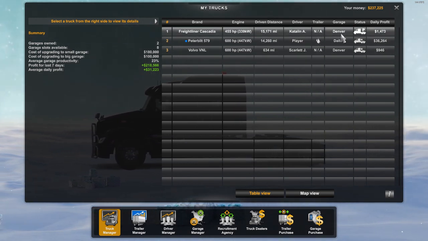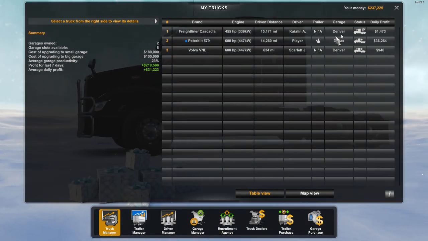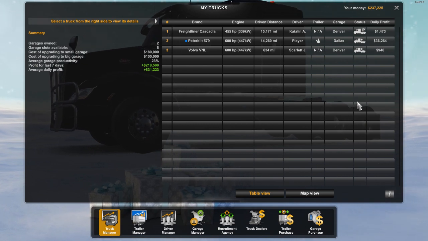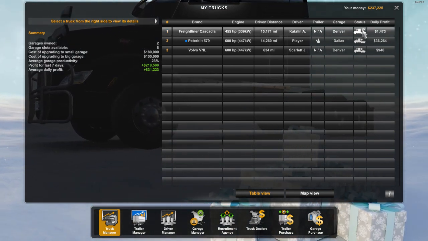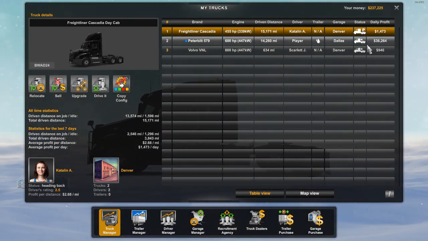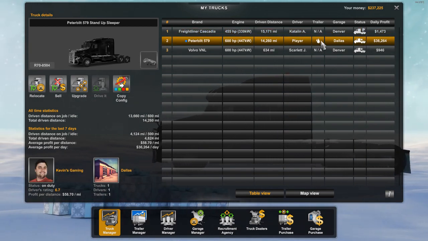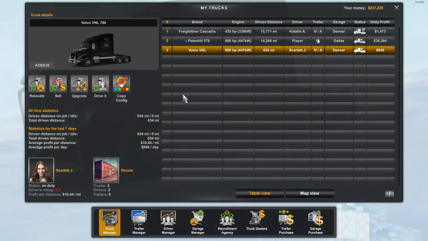So, let me move something here that you guys can't see. Every game I play is in a different spot. Alright, so our Cascadia is parked. Why? She's heading back, it says. That's me, hauling fuel, fuel trailer. And then that driver there.